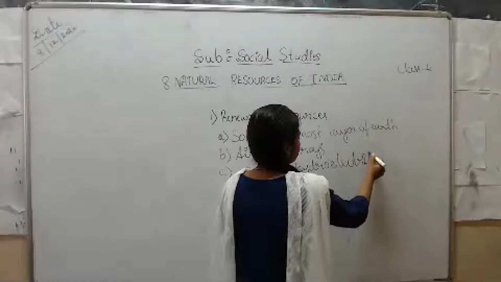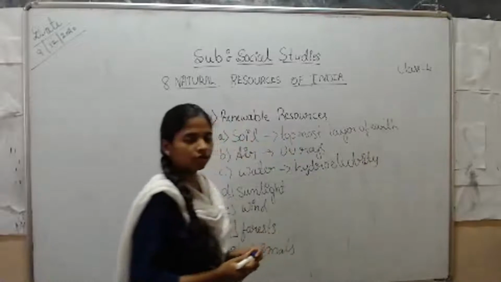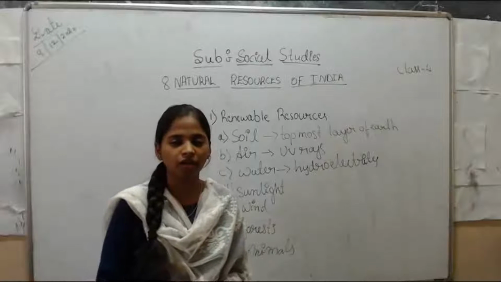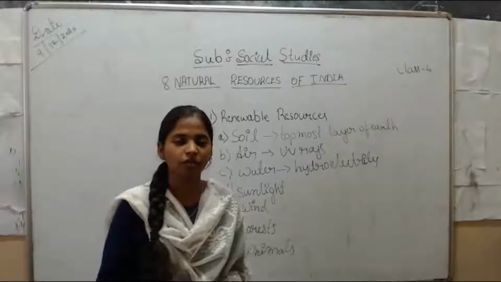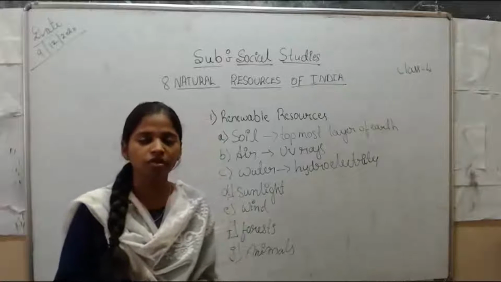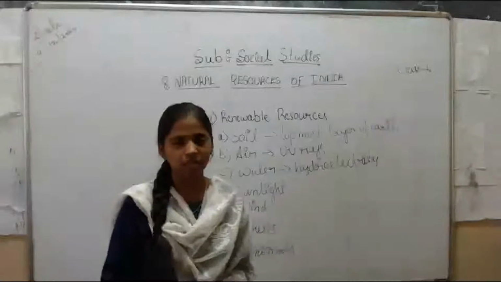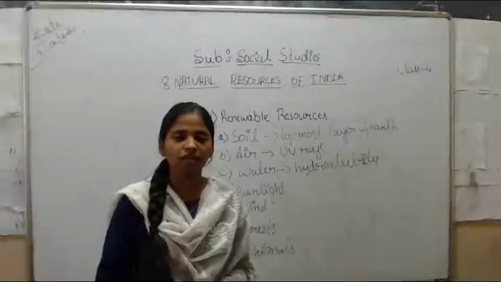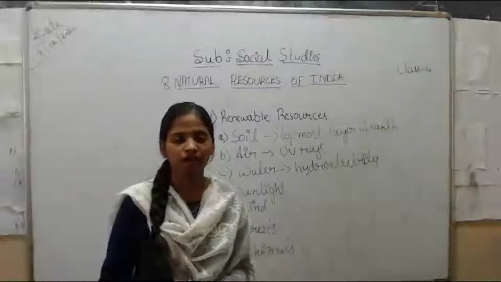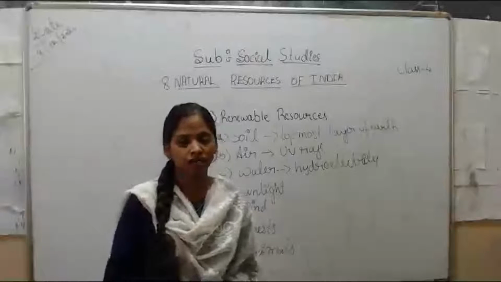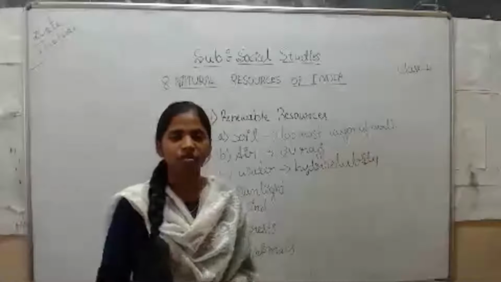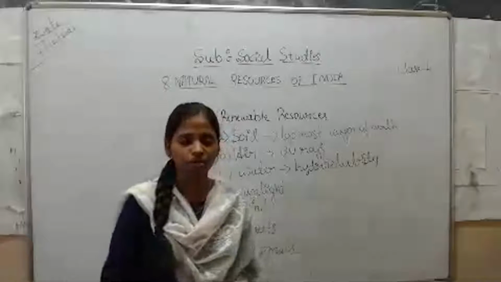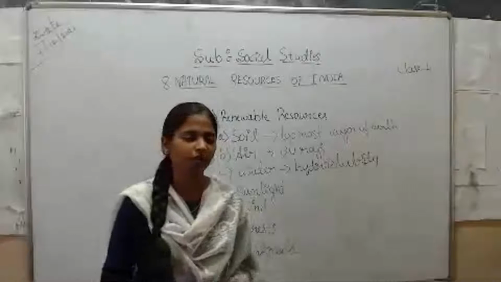Hydroelectricity is produced from water. We have only 1% of land and 3% of water on earth. Among that 3% of water, only some part is fit to drink. We can only drink the fresh water. We can't drink sea water and ocean water. It takes some time to get fresh water. Hence, we should use it limitedly. Yesterday only I told you.